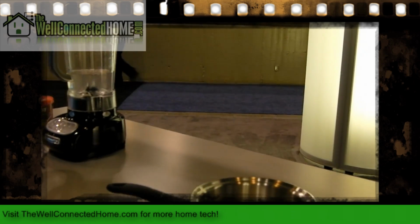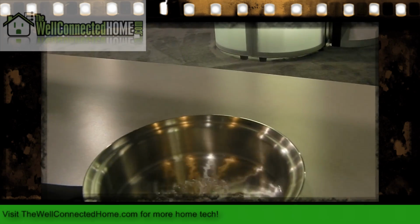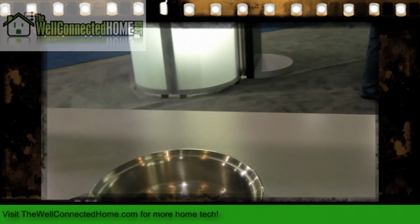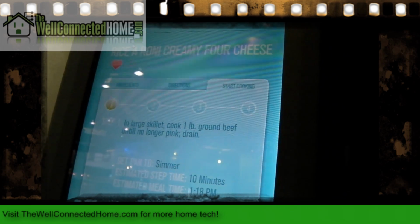So the wireless power transfer technology is pretty similar to inductive cooking, but we've added some extra smarts so that it doesn't have to be a dedicated space. So it can be that universal food preparation space. And so is it the little dots on the countertop that you're using? Yeah, these little dots right here. Okay. Oh, so you could actually touch it. Absolutely. That's not heating it. It's the pan that's heating it. The pan is directly being heated. I can hold this pan of boiling water because there's an insulator on the bottom so it doesn't scorch the countertop. Okay. And the countertop is slightly warm, but not going to hurt anybody.